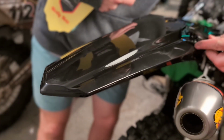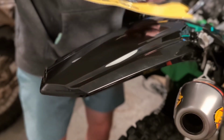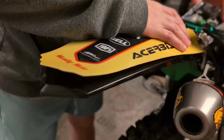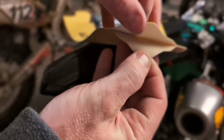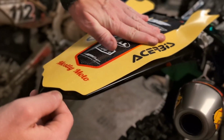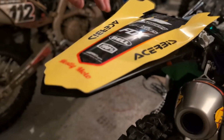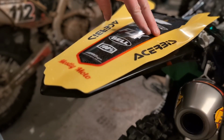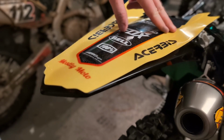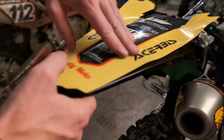All right, so I just took these bolts out here because this graphic is going to need to go underneath these panels. So this is a KX250 and there's a pretty deep crease along the fender here. So I'm gonna warm this up with the hair blow dryer, and then you're gonna really have to work that crease right here on both sides.